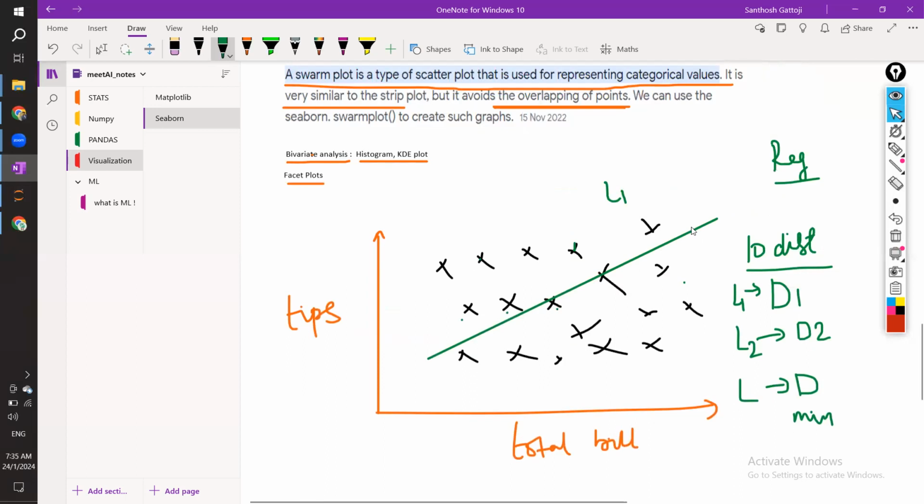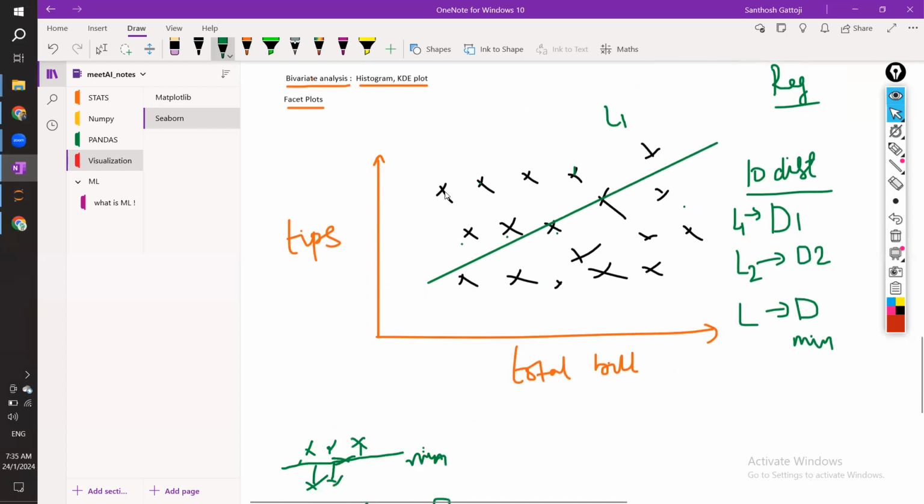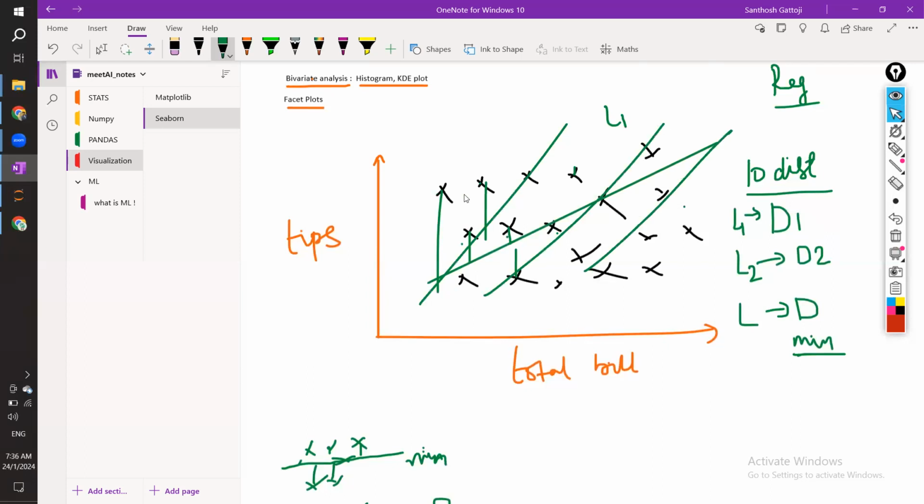When the algorithm generates this line and you calculate the distances from this line and add them up, you get D. This will be the minimum distance when compared to any other line. You draw any other line, your wish, and when you calculate the distances, they will always be greater than this distance, because this is the minimum distance line. Are you getting it, guys?